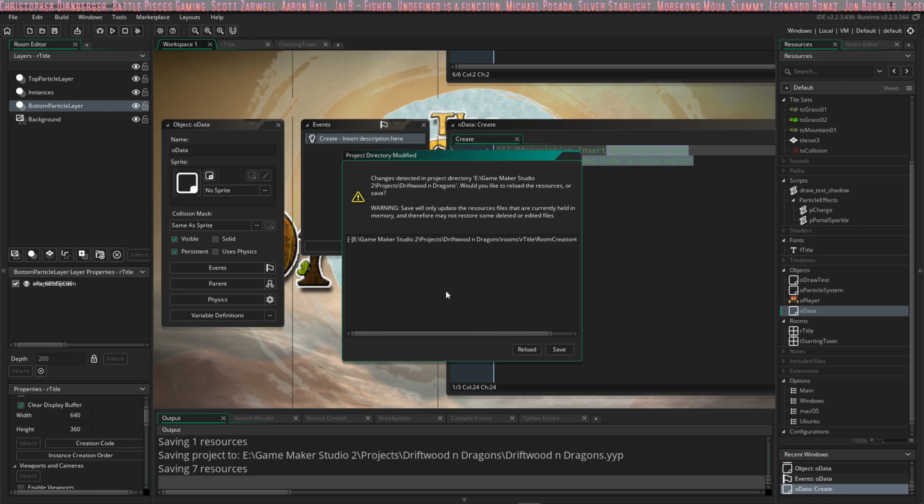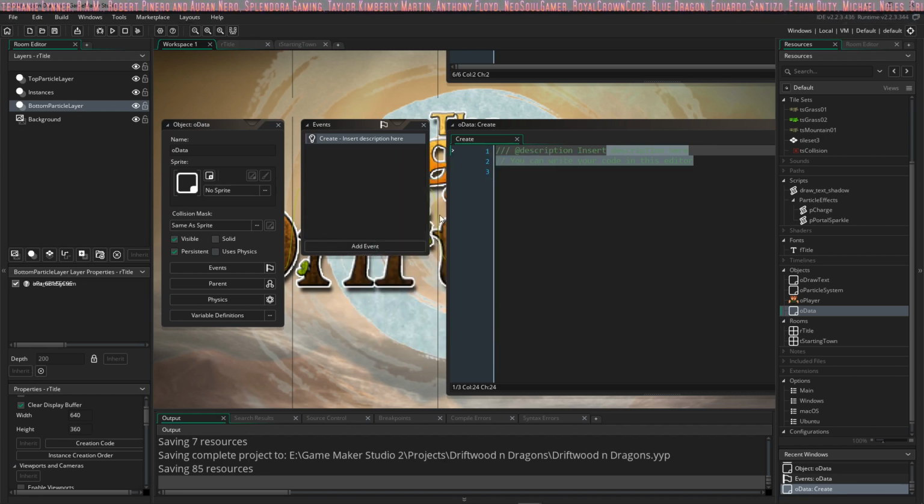Project directory modified. Would you like to reload the resources or save? Save will only update the resources files that are currently held in memory and therefore may not restore some deleted or edited files. Room creation code.gml. Oh, maybe it's because I put something in there? Just save. It's fine. Store data, duh. That's what it does.